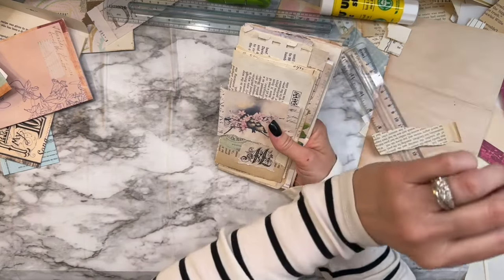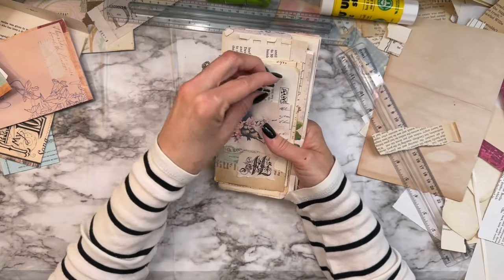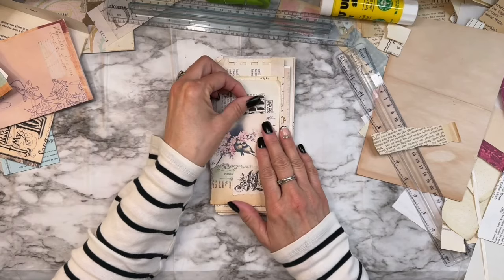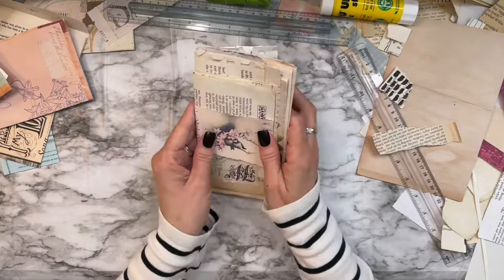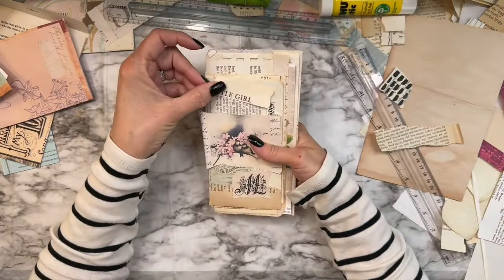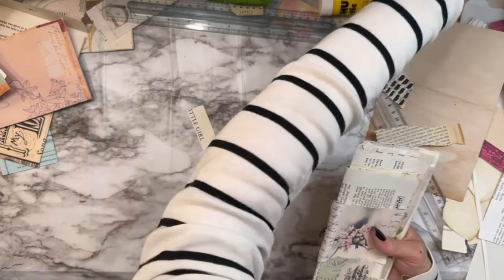Y'all, hold on. I can't help myself. That just overdoes it, doesn't it? I love that, though. Let's see what this is. Little girl. I don't know. That bugs me. Devil. That's even worse.